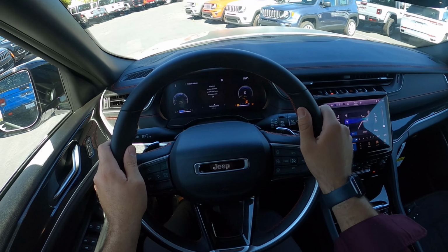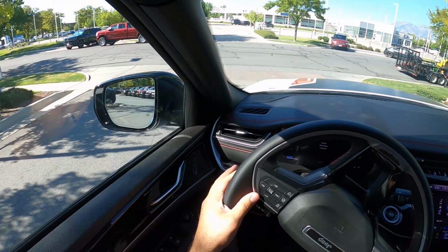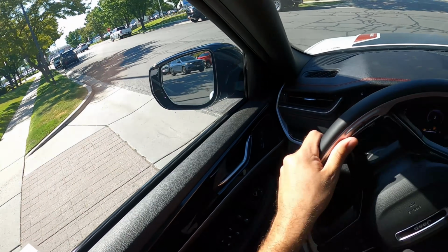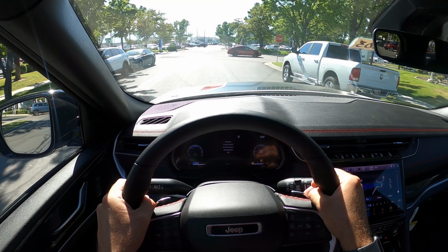And let's set off. So we are setting off here in the Trailhawk, which has been a long time coming. This is, well, my favorite package on the Grand Cherokee. If you guys couldn't tell, because I just love off-roaders. I don't care what they are. If they have an off-road package on them, I am all about them.